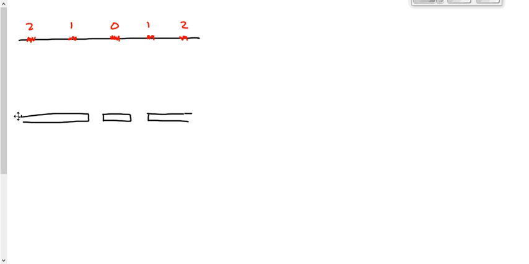Now, these things in between, these minima, where we have dark spots or the absence of bright spots, those are going to be assigned numbers of, what's that first one? The first order minimum is 0.5. And the second order minimum is 1.5, and so on and so on and so on.